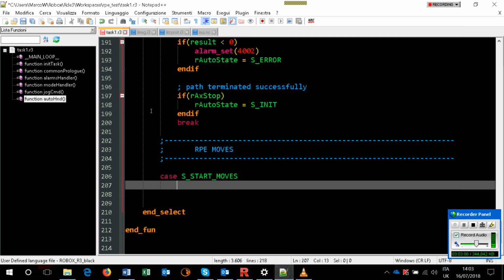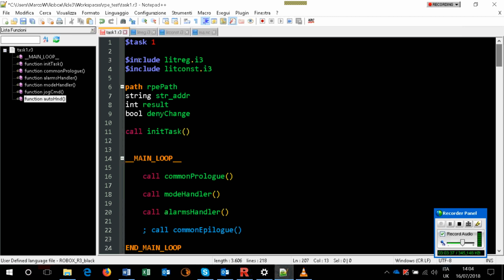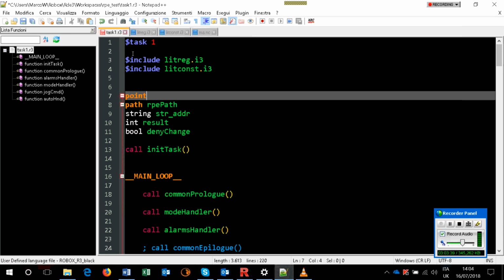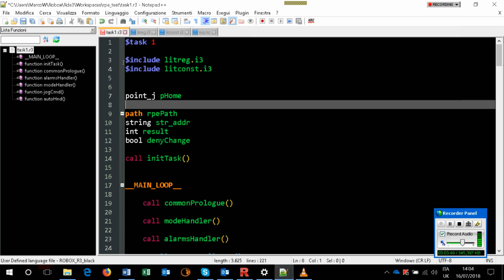Okay, this way we want to reach a certain point. For example, I don't know where the system is when I press start. I could have moved it manually, I could have just switched it on after power off, I could be in any position. First, I go to a precise homing position, for example, okay? So, I want a fixed point to reach. I go here, and I declare point J, this is home, my initial point.